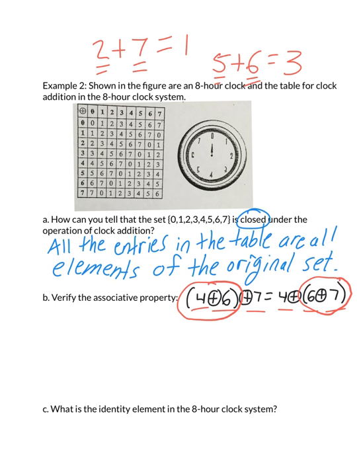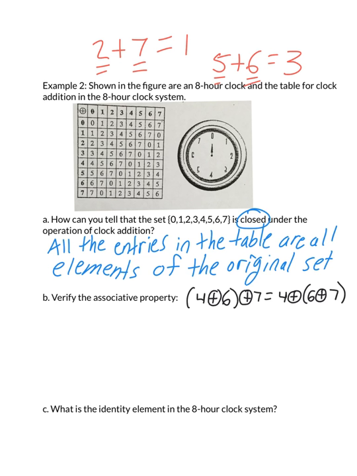It means that when you're adding, and even multiplication, this is true too, if you move parentheses around from the first pair of numbers to the last pair of numbers, who cares? You're going to still get the same exact answer regardless. And when they say verify, it just means prove that this is true. So I'm going to simply use the table to figure out the answer to both sides of the equal symbol, and I should get the same exact answer if I'm verifying.